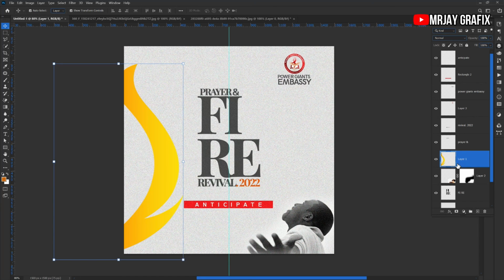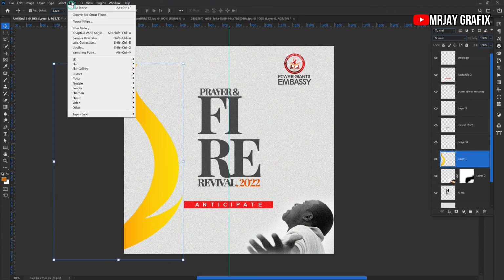Make sure you duplicate the text before you continue by adding the effect, so that once you want to make changes, you can go back and make changes. This one I've already rasterized. Once the work is saved and I close and open again, there is no way I can make changes. So put that in mind.